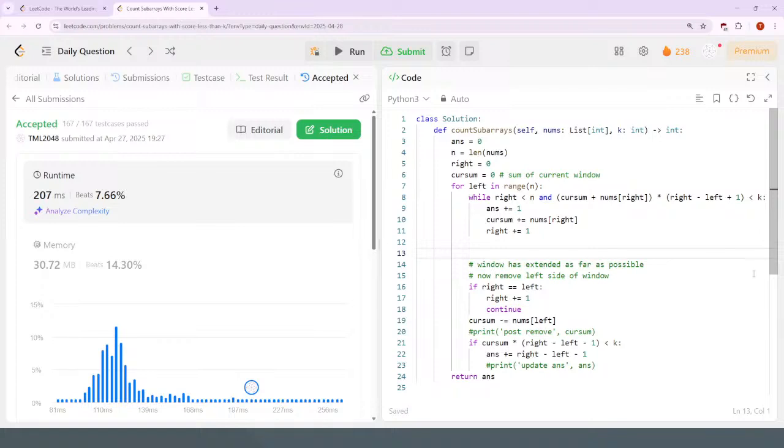All right, I shouldn't be having this many issues with a prefix with the sliding window technique. Really, what's going on here? It shouldn't be this slow.